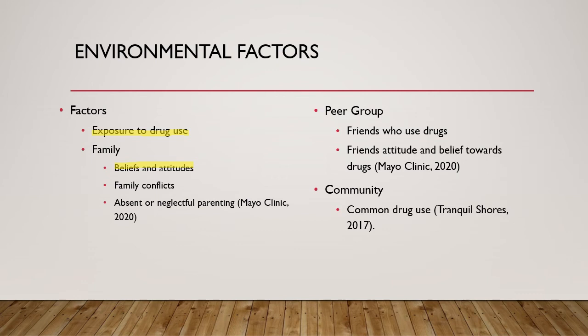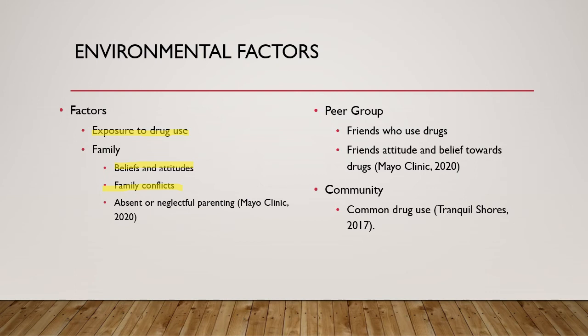The next factor is family conflicts as well. An example of this is families who frequently have arguments that could be arguments or conflicts, verbal or physical, between parents, between parent and child, between other family members as well, extended family members, families with conflicts and who have a lot of arguments, abuse, etc. Individuals that belong to families like that are significantly more likely to try drugs and to continue to use drugs as well.